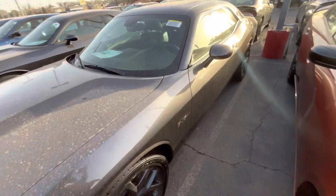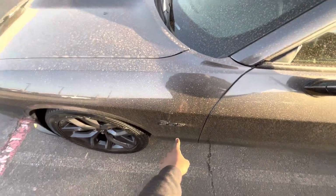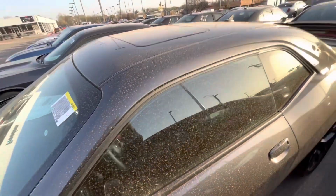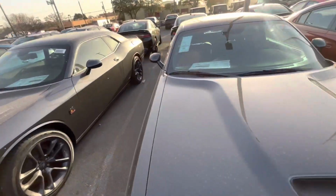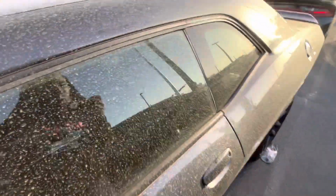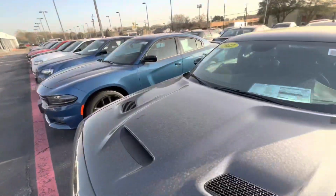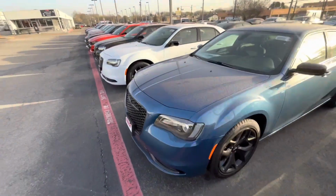And y'all, I don't know if y'all know, but these are the new Dodge badges. They put these on all of the new RTs. The 345 badge, they put those on all the new cars. That's crazy. This is a fully loaded RT. Okay, sunroof, Alcantara seats, no badges on the seats, but it got Alcantara seats. All right, Scat Pack right here, base model, no sunroof.